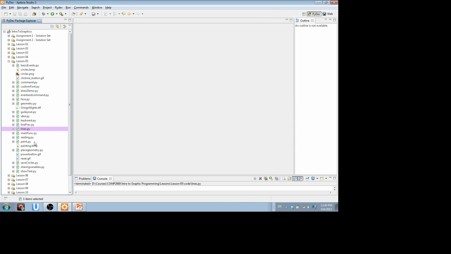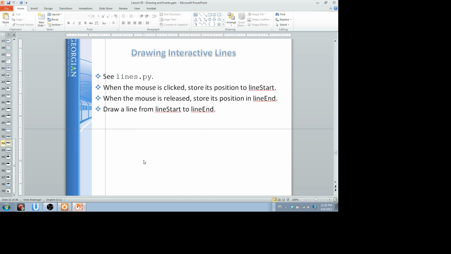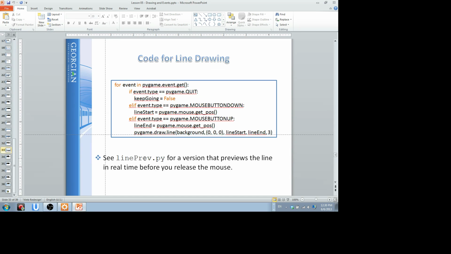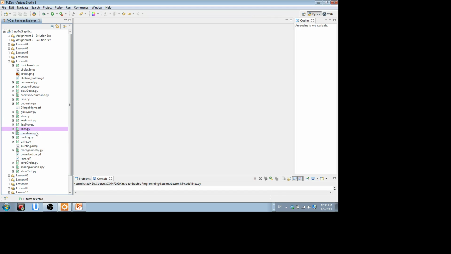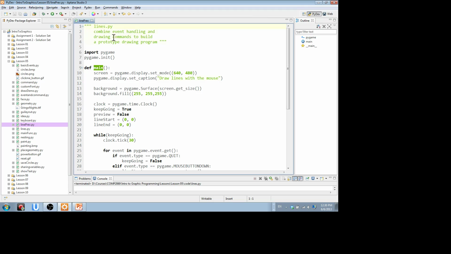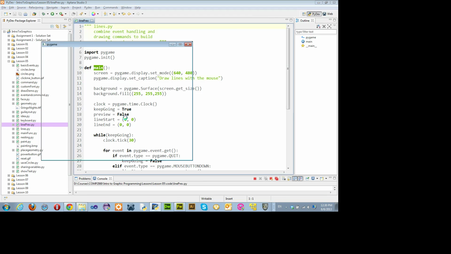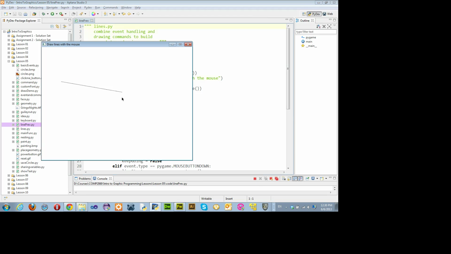Okay. If I want to do a line preview, that's the next one. I'm going to go through this in a second. So here's my line preview. This code does exactly what you're saying. If I hover over it, it actually shows me the line. This is the kind of stuff you want to do with your rectangle. You want to do this with all your stuff.